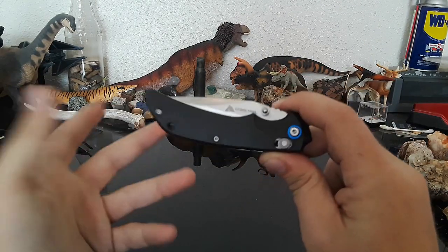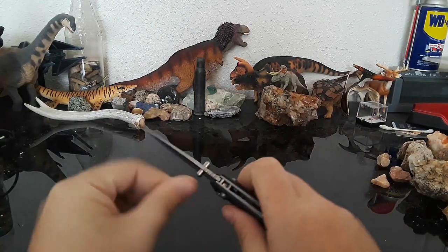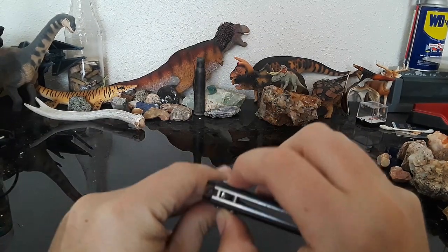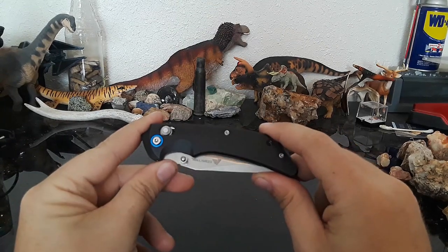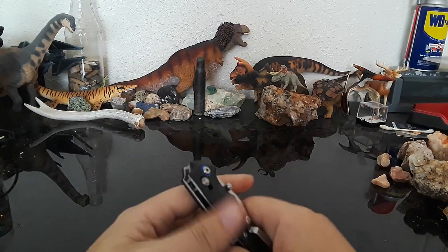But this knife here, overall, this is great. This is a very, very cool knife. This came out of nowhere for me. And I think it might have a chance of upsetting some of the other knives I'd already selected for this series. So there we go, guys.